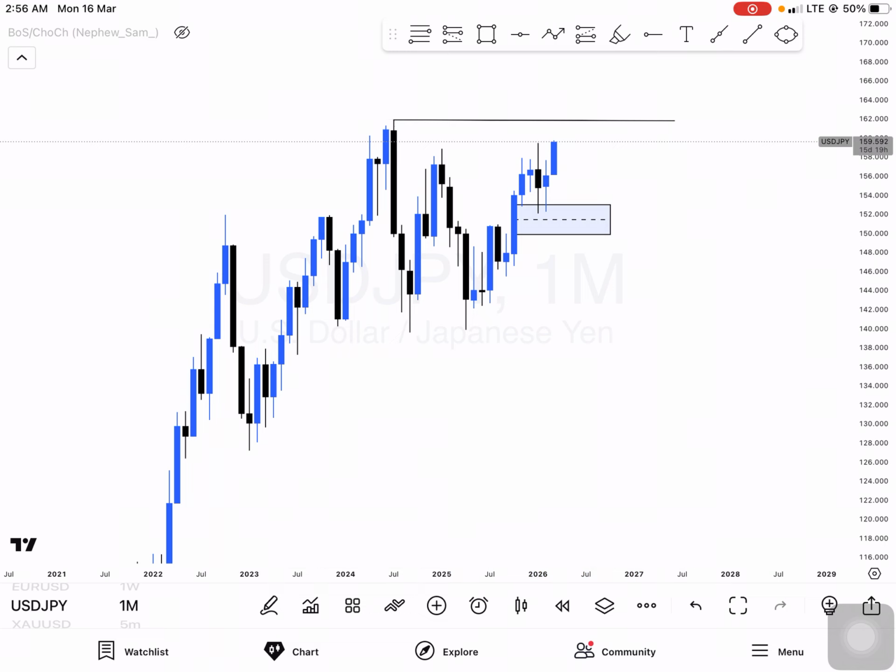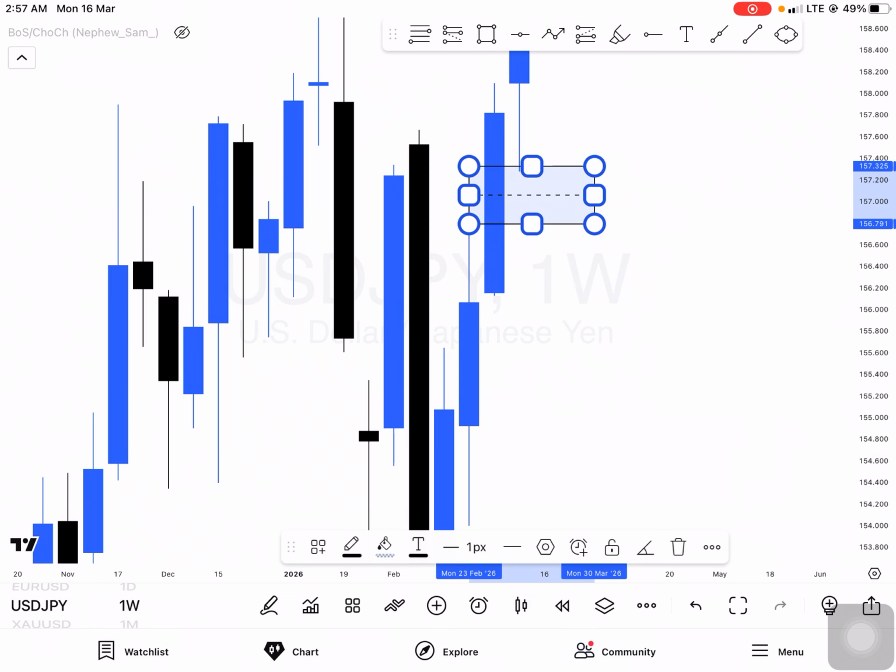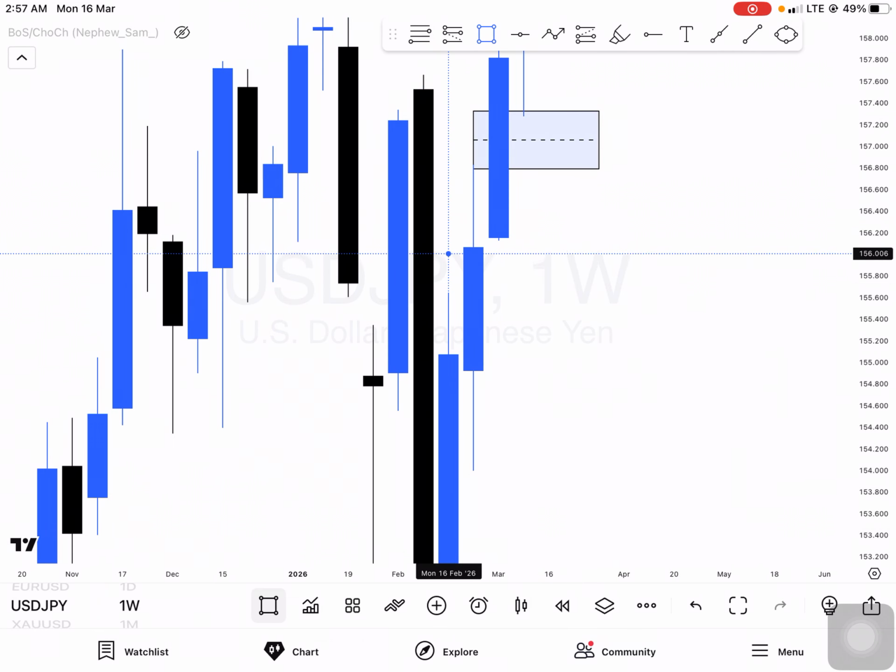And as you can see on the weekly time frame, we have this fair value gap here where I think the market will be targeting before moving to the upside. We have just one fair value gap, which is here, and I think this is where the market will be targeting or retracing back into, to give us continuation to the upside. Note the market is in an uptrend, so all you have to be doing is looking for buying opportunities. Any sell opportunities you get here is a counter trade against the market, and you need to be very, very careful.